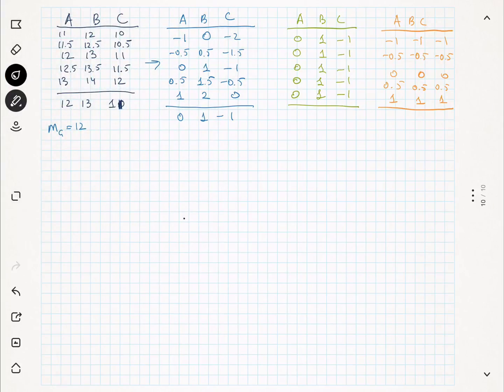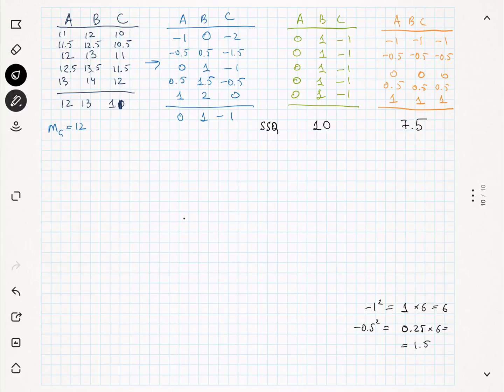Now we do the same. We calculate the sum of squared values. The sum of squared values for the systematic part is the same. We didn't change anything. What will be the sum of squared values here? Well, you remember that minus 1 squared is 1. And then minus 0.5 squared or 0.5 squared is 0.25. Then we have 6 ones, so it will be 6. Then we have 6 times 0.25, which gives us 1.5. And then we have zeros. So the total variation will be 7.5, right? It's a sum of squared values, 7.5.